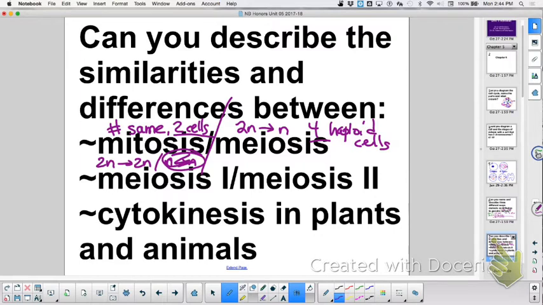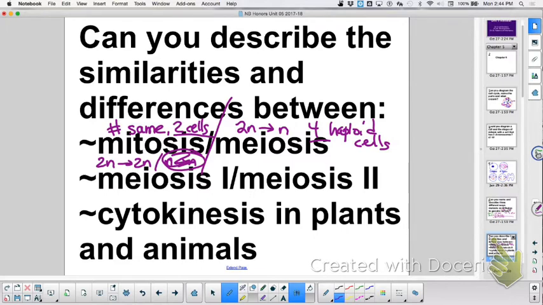Could you tell me the difference between meiosis 1 and meiosis 2? Meiosis 1, what? Separate homologous pairs. Meiosis 2? Cytokinesis in plants and animals. Tell me what you have where? Plants, they make a cell plate, which becomes a wall. Because a plate is thinner than a wall, right? Unless it's a wall that you have to look through. Or unless the river or the body of water becomes part of the wall. It's all about border security.